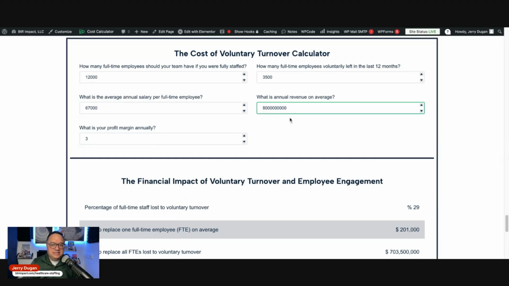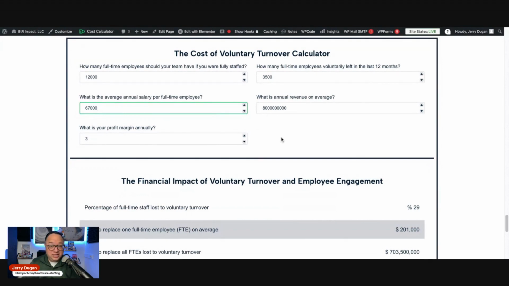I'm just going to leave this alone. Let's say it's an $8 billion a year organization. Let's say it's a nonprofit, so its profit margin, or its target for excess revenue, because that's what we call it in the nonprofit space, is the same concept, just somewhere else in the tax code. So let's say it's 3%, because I think that's what a healthy organization aims for in the nonprofit space. It might be higher if you're in a for profit organization. It might be lower because maybe you put more work into charity care. I don't know. But you just plug in those five numbers. At a minimum, plug in these three. How many full time employees? How many of them left in the last 12 months? What's the average salary? You could leave these two blank if you like.